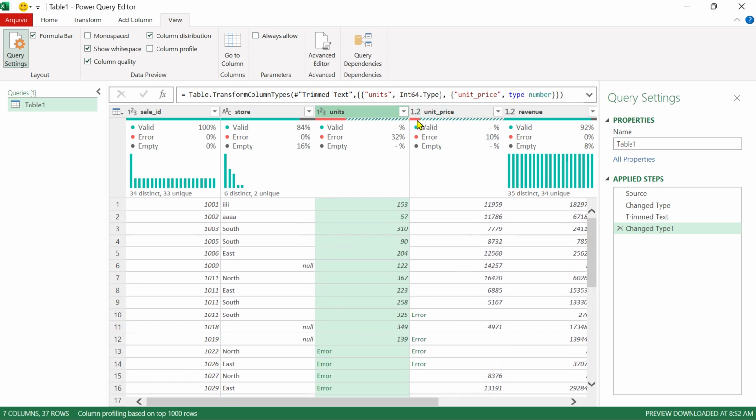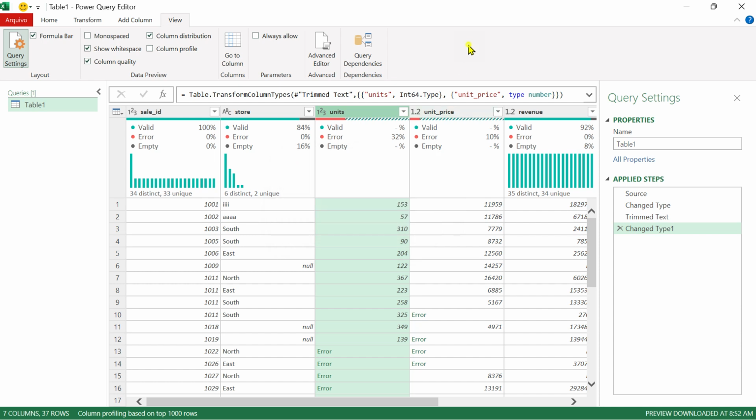And you can see that the little red bar on top of each column is as long as the percentage of errors in each column. For example, in this one, I have a longer red line than in this column because I have more errors, 32% instead of 10%. So the longer the red bar, the more errors you have in that column.